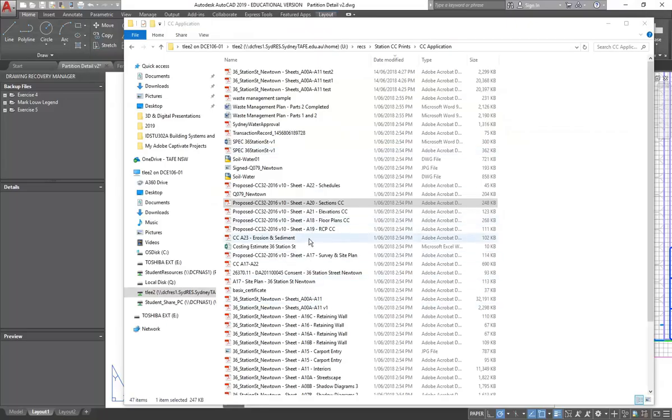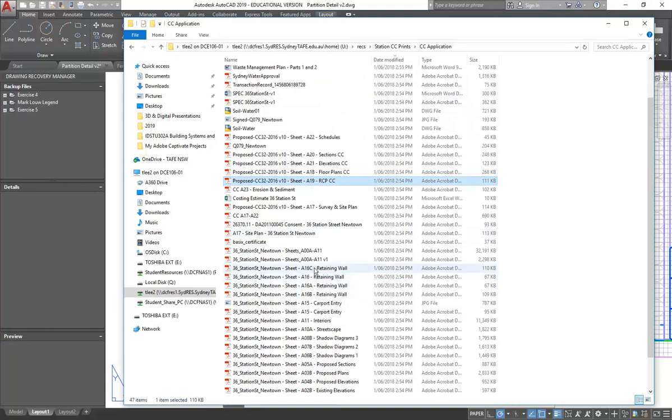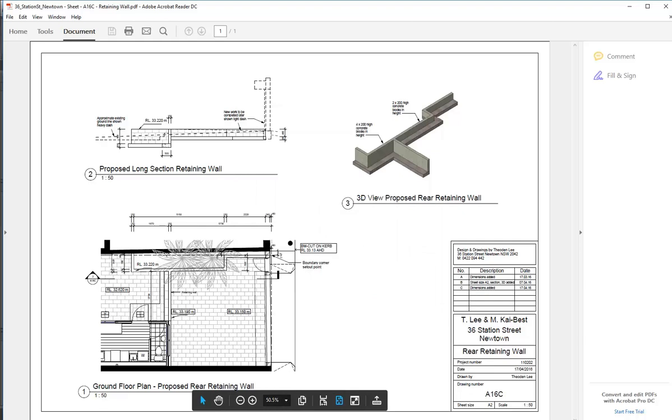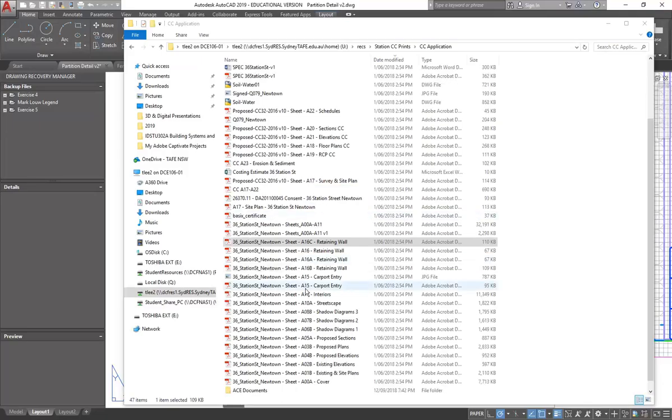I've got the details. Here we go. This is not a finished detail, but it will give you some idea. There's some details.